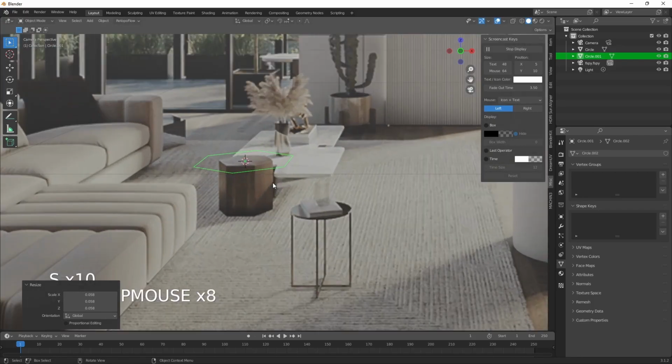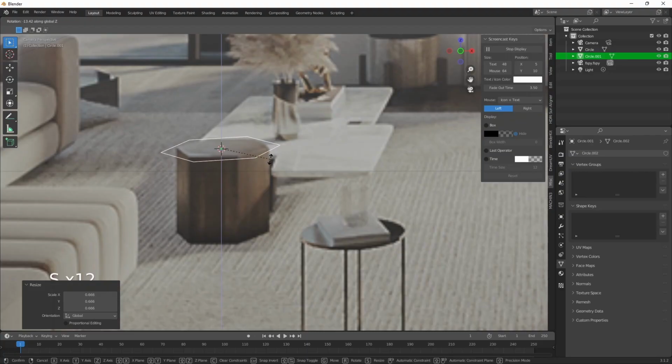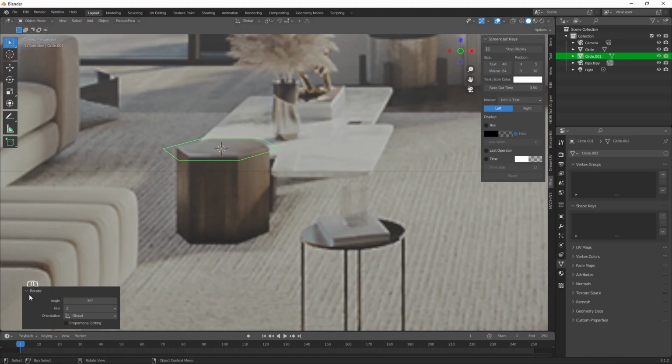Oh yeah, there's one very important thing you need to remember. When you scale your reference shape, do this uniformly because you don't want to change its proportion. Okay? Right, so let's rotate this along the z-axis by 30 degrees and yeah, this looks very well, which means we got the proper value now.